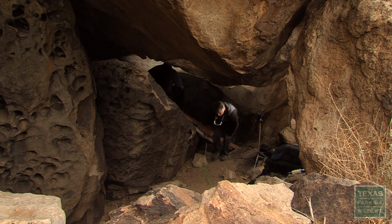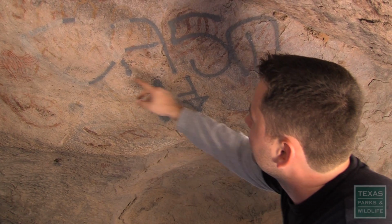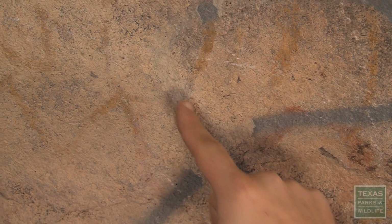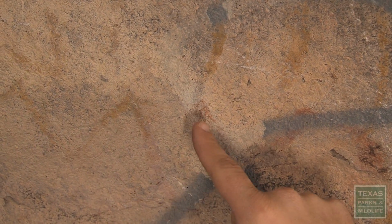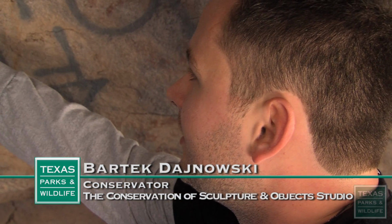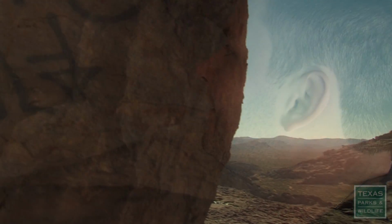The work is going really well. It's really difficult for me to stop because it's really exciting. The work is kind of instantly gratifying. Here, for example, this was graffiti coming down, and as you can see, right in this part, this was all covered with graffiti. We uncovered part of a pictograph here. I thought this was just part of the A and that there was nothing there. And then I'm finding that there is actually an image there that we didn't know was there before. It's really exciting. It's really satisfying.